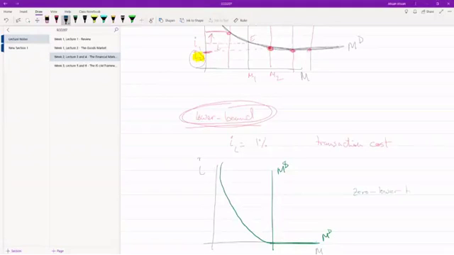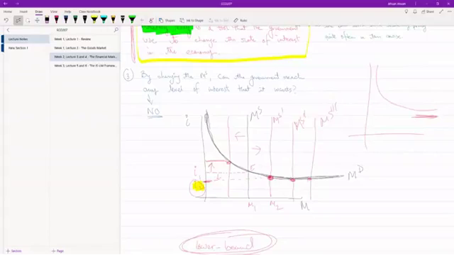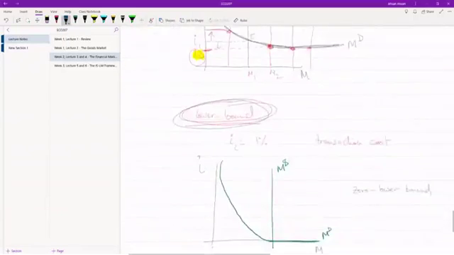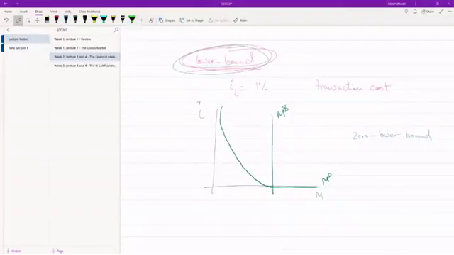What the book talks about is a zero lower bound. Effectively, they talk about the same phenomenon, a point where monetary policy is no longer effective, but the difference between the two explanations is that I'm talking about a case where there is a transaction cost involved. And so if the interest rate is less than the transaction cost, no one wants to buy bonds anymore. As a result, the interest rate can't fall below the transaction cost. And that is a lower bound. In the book, we have a zero lower bound. Because think about it, the interest rate can never be less than zero. The interest rate cannot be minus 2%. So the interest rate has a zero lower bound. What the book explanation ignores is transaction cost. It assumes that the economy has no transaction cost.